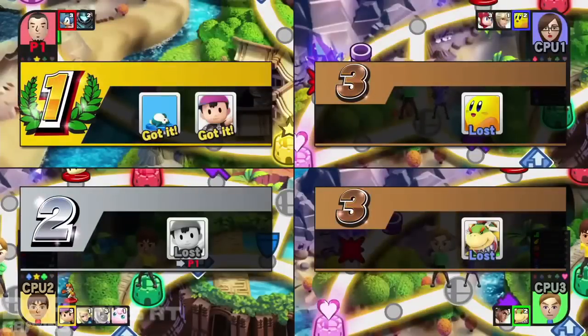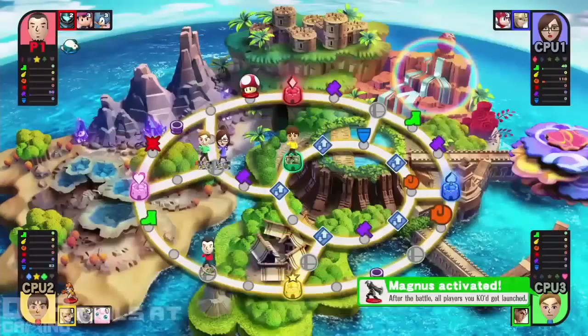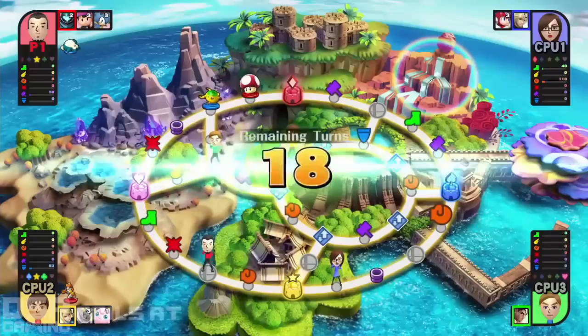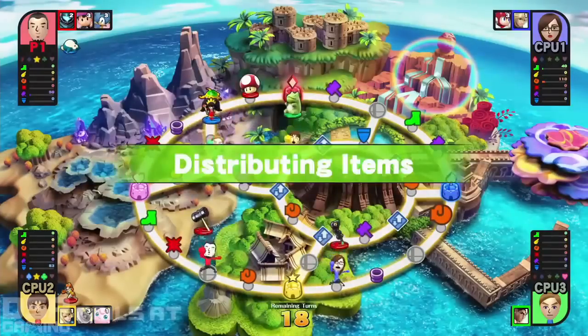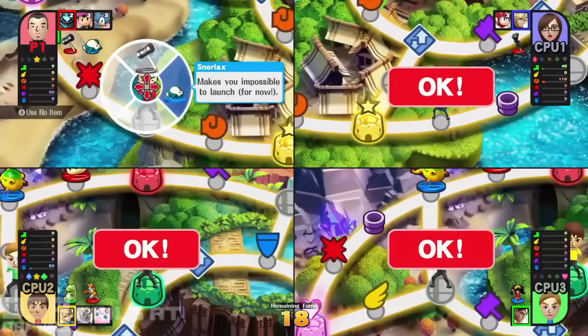Okay. So I won, which means I got a couple items. He actually won. Why did he think this was a good idea? That gif sums up everything. This is a weird game, dude. Smash Tour. Look, you got a hammer, Troshi.